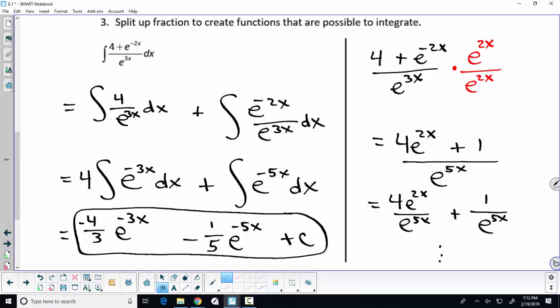It's not always clear cut as to how many different strategies would actually work on a particular problem. Could you multiply by e to the negative 3x over e to the negative 3x? Yeah, we could also multiply it by e to the negative 3x. That might even be a bit more efficient, because that would make our denominator 1 and we wouldn't even have a denominator there. So yeah, certainly can do that.